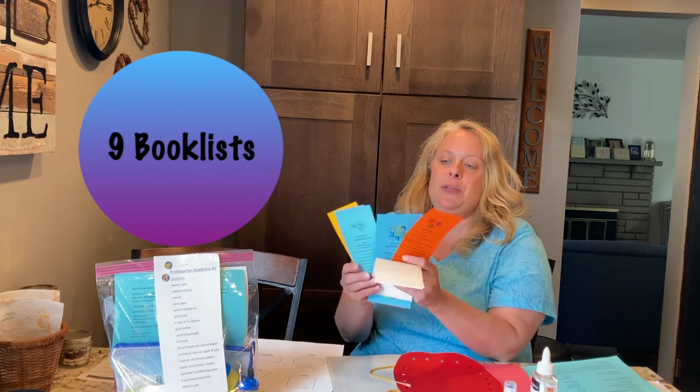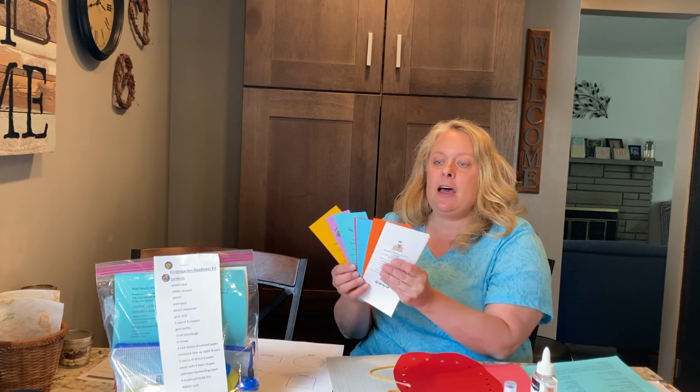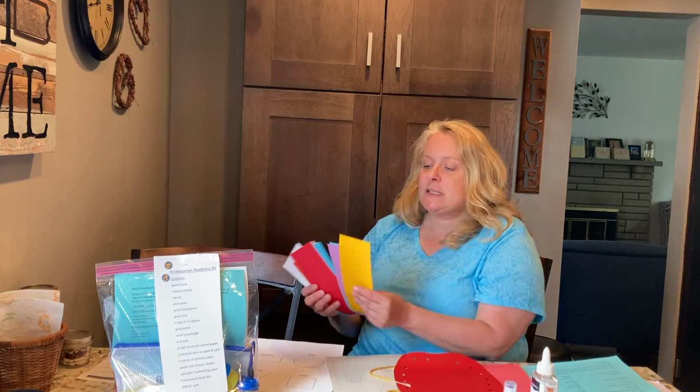I also give you some book lists. I made 9 different book lists to go with 9 different videos. And you could find these books in the library. They're for our teeth brushing one. There's all kinds of tooth books, nursery rhymes to practice your rhyming, number books, books about making up stories. So you get lots of great things to use all summer long, along with our YouTube channel videos.